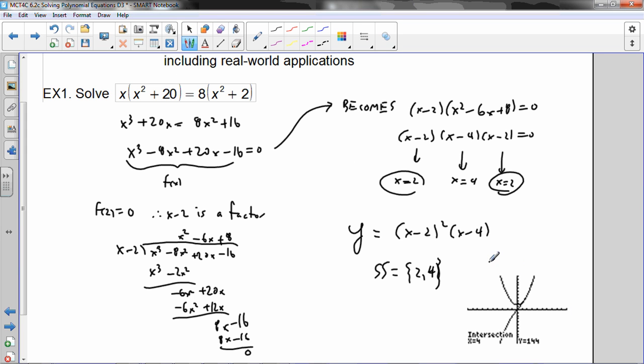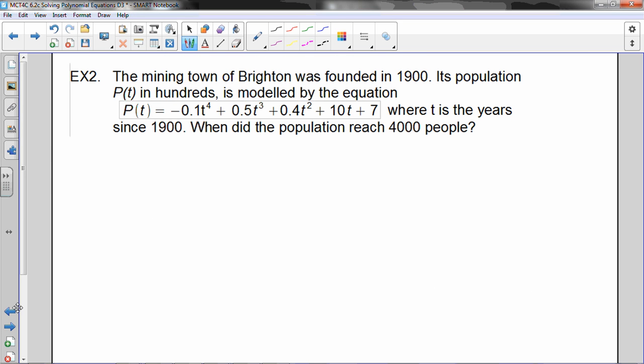And notice, for that check, I graphed the left side. Y1 was equal to this, and Y2 was equal to like this. And I just looked for the intersection points. I could have graphed Y equals that, and that would have shown me the bounce there. That would have shown me that bounce if I would have graphed that. But, oh well. On we go.